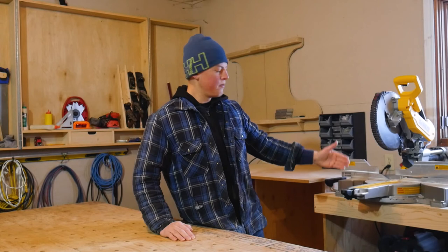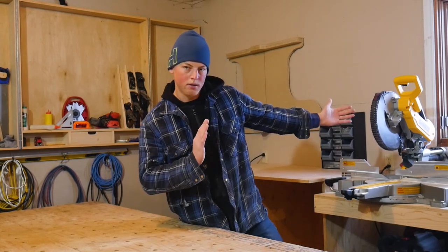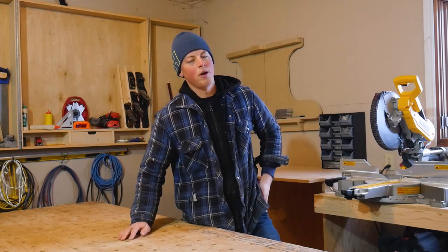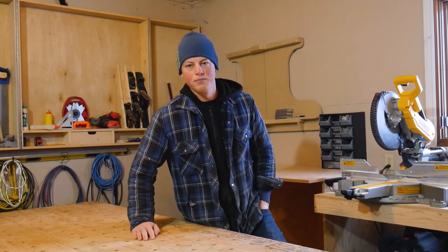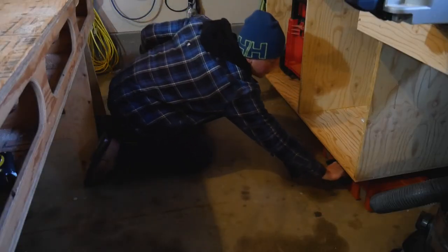I'm not a fan of how far out the table had to come, but that's just how deep my saw is. That's where the box zero clearance would be super handy. But hey, it is what it is. But I do like all the open space I have on the bottom.